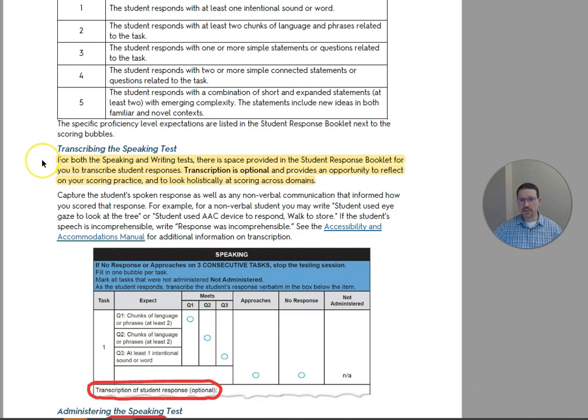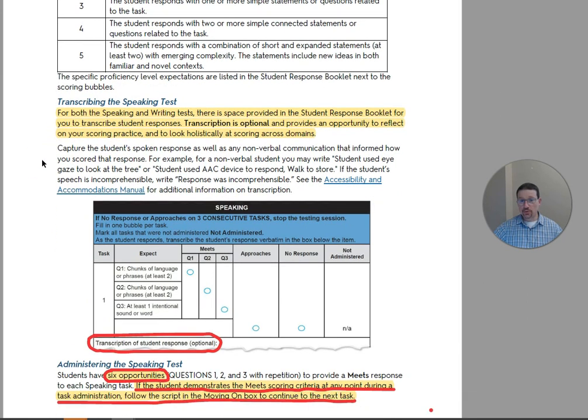So, transcribing the speaking test. Although transcription is optional, you may want to transcribe what you think you hear the student saying, because it may be easier and more accurate for you to score it that way, but again, that is optional.